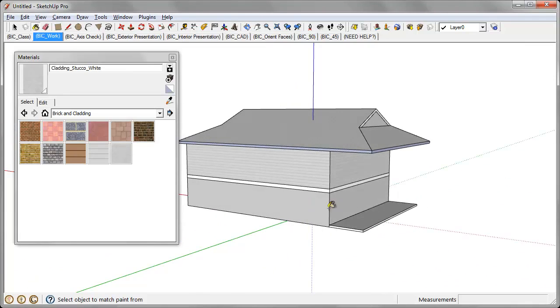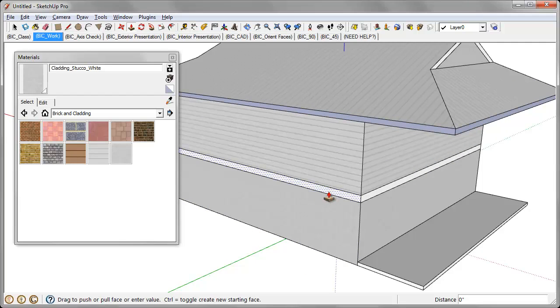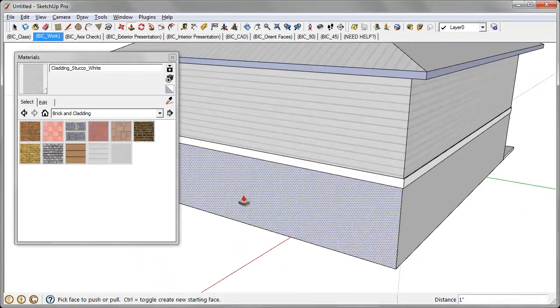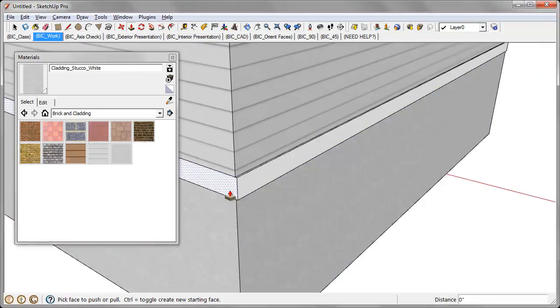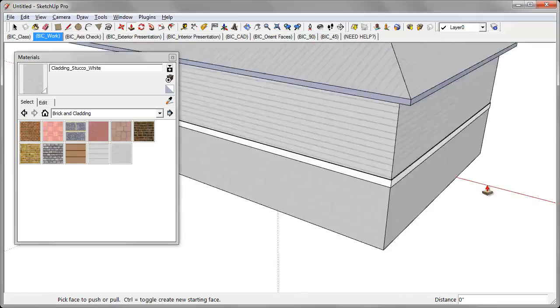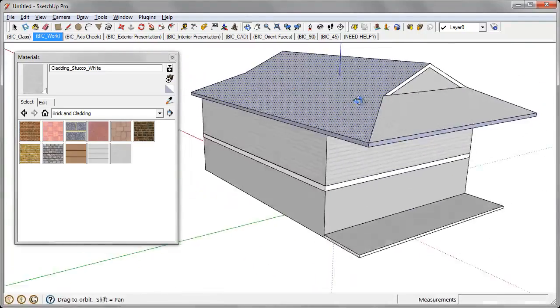And then one more detail as far as modeling goes, we want to pull this band out by 1 inch. So with your push-pull tool, we can click once to start, move our cursor to suggest a direction, let go of the mouse and type in 1, enter. Now we don't want to pull this guy out, we're going to do something different over there. So I'll come around to the back, double click, and then let's also double click on the other side. So now we have a 3D band popping out, but we don't need to have that band popped out right here.